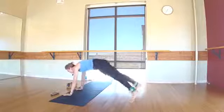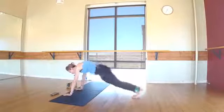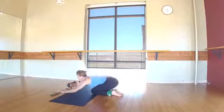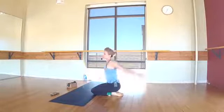Good, keep on moving. Squeeze the bum. Five, four, three, two, one. Sit that down. Rest those arms. Woo! Swing out those arms.